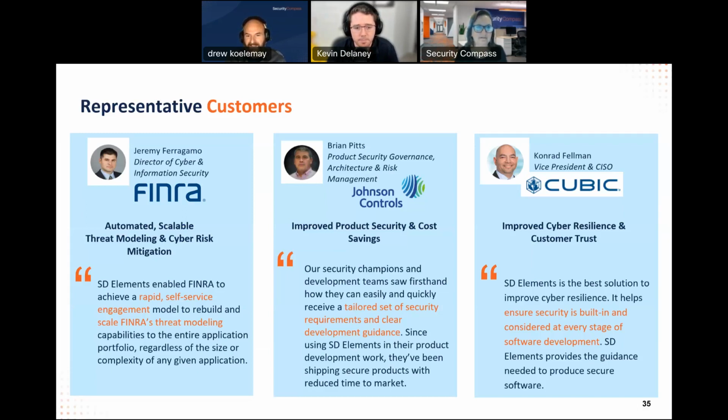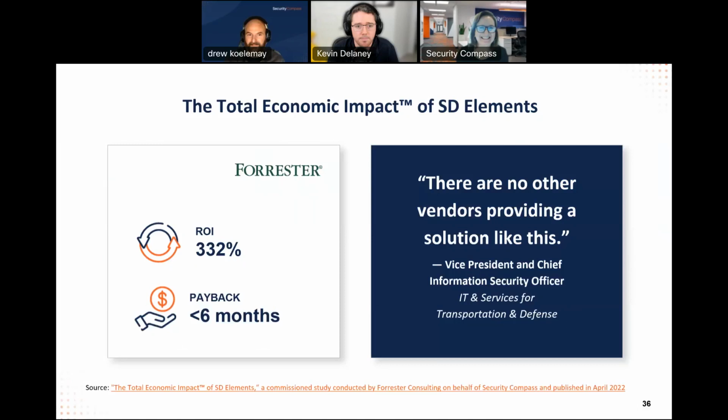Since using SD Elements in their product development work, they've been shipping secure products with reduced time to market. And finally, Conrad over at Cubic, SD Elements is the best solution to improve cyber resilience. It helps ensure security is built in and considered at every stage of software development. SD Elements provides the guidance needed to produce secure software.